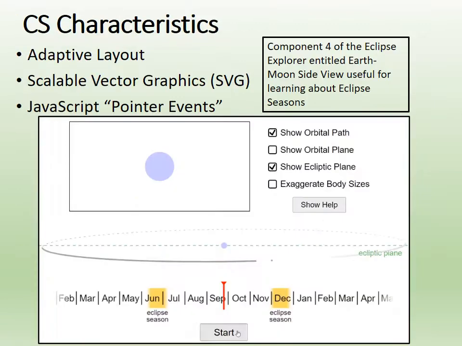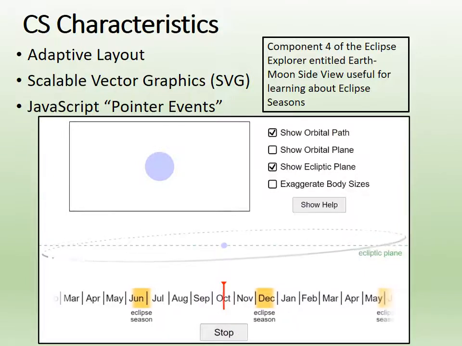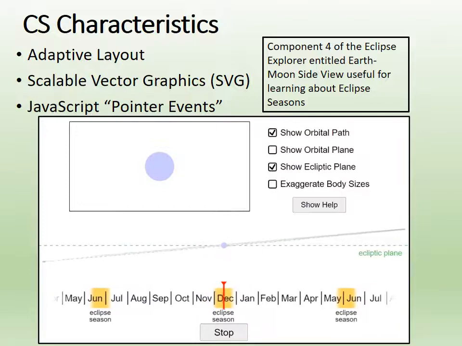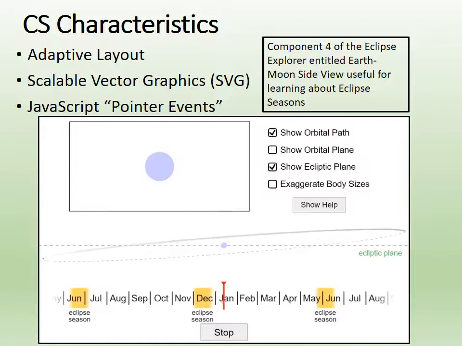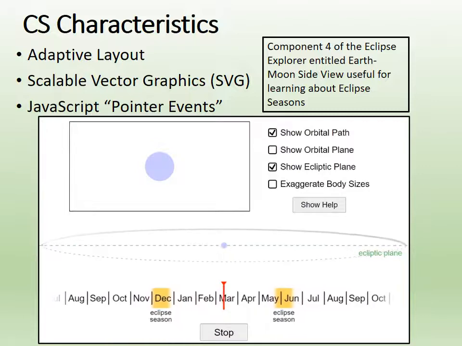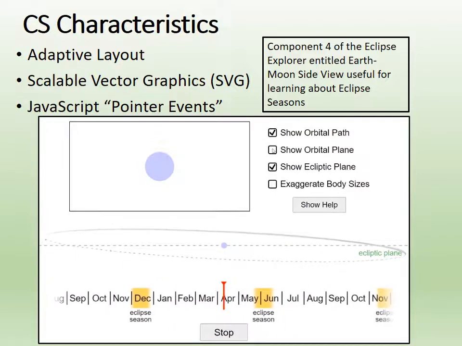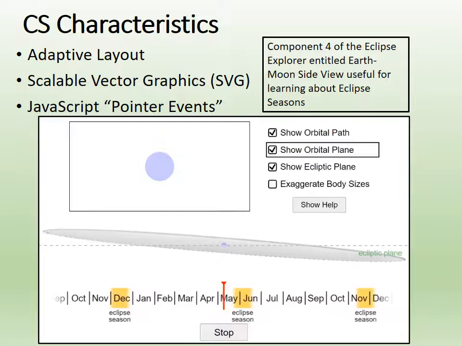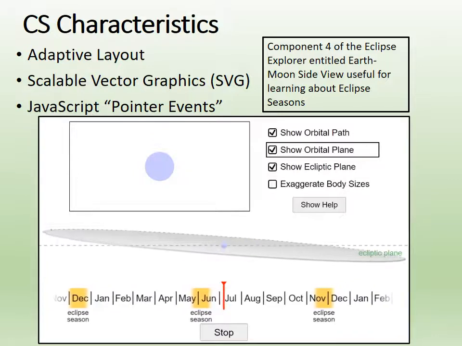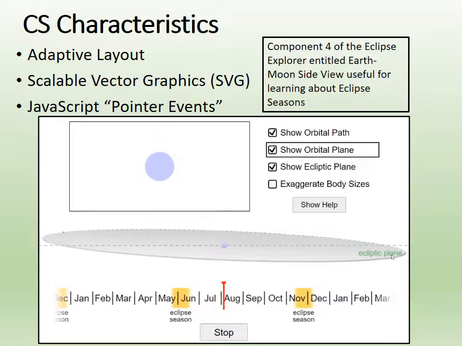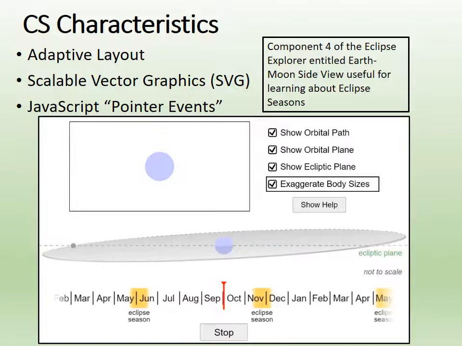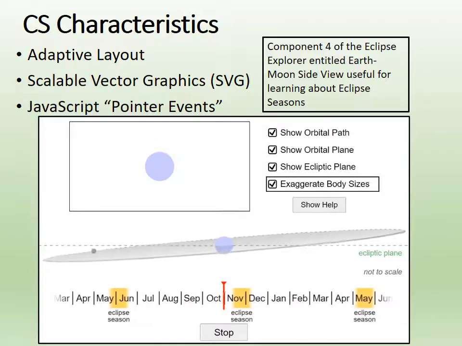Let me mention a corresponding set of characteristics from a computer science perspective. These simulations make use of adaptive layout, resizing and reorganizing their components based upon the resolution of the particular device. They will adapt to either landscape or portrait orientation, although one is likely to be preferable to the user on their particular device. The simulations also make use of scalable vector graphics that will retain their sharpness on higher resolution devices like desktop monitors, unlike simulations made with the JavaScript canvas. We also make use of JavaScript pointer events to obtain similar behaviors on different devices, such as selection by smartphone touch and desktop mouse.